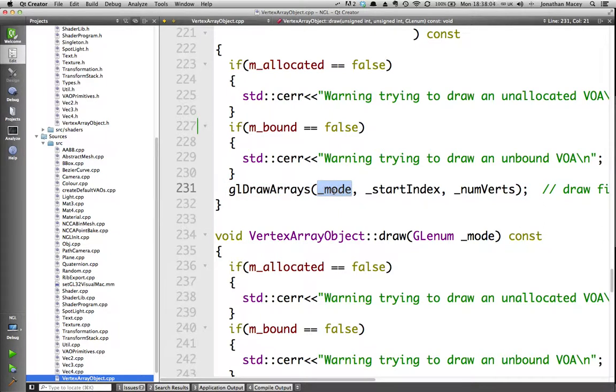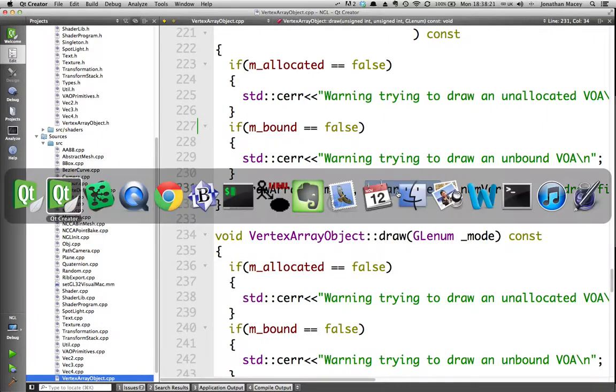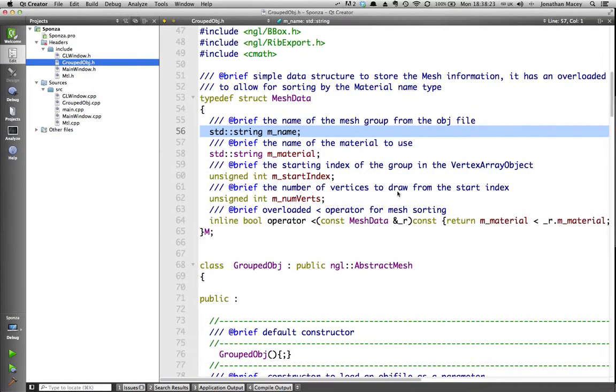That would be GL_TRIANGLES, GL_POINTS, whatever mode we want to use. A start index, which is an index into the data buffer of where to start, and then the number of vertices. So as I'm parsing the data, every time I find a new group, what I'm going to do is store that information and then use that later so I can draw individually the different elements.